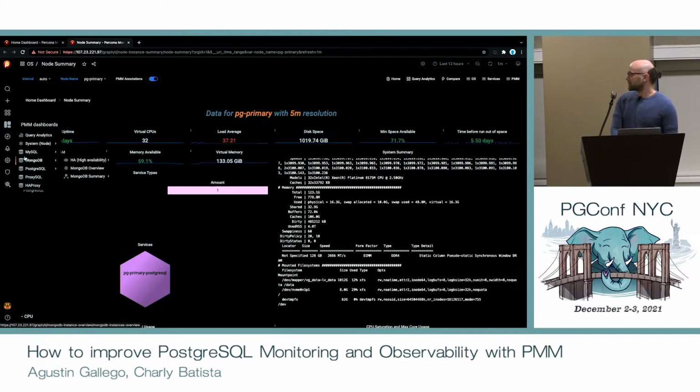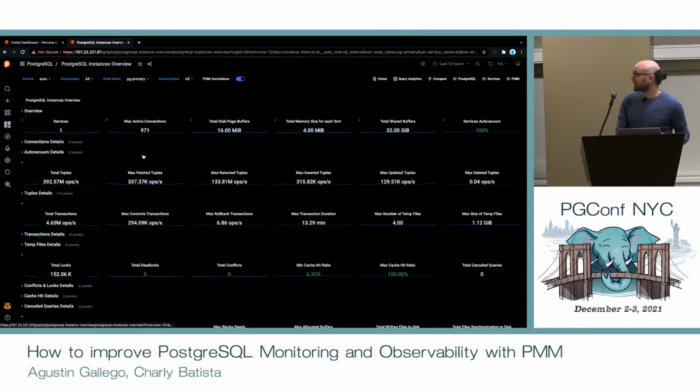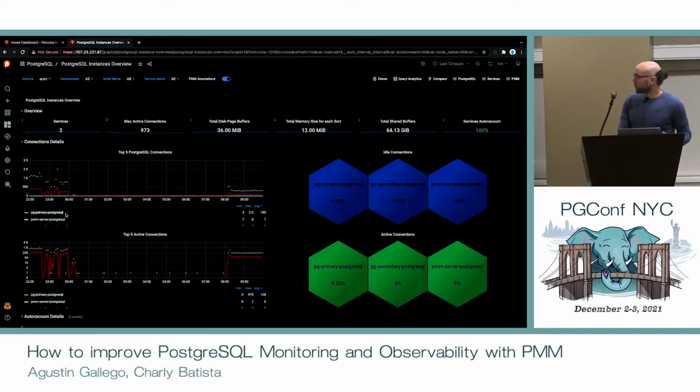check the PostgreSQL dashboards we have. As we mentioned before, by default, we will have two of them. One is the overview dashboard, and the other is the instance summary. The overview will give us, as it says, a bird's eye view of our environment, right? This is typically used with all the node names enabled, and we will get a quick run on all of them at the same time, right?